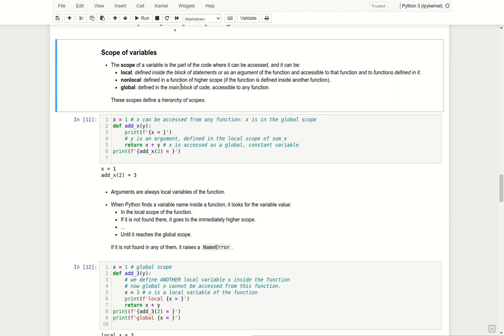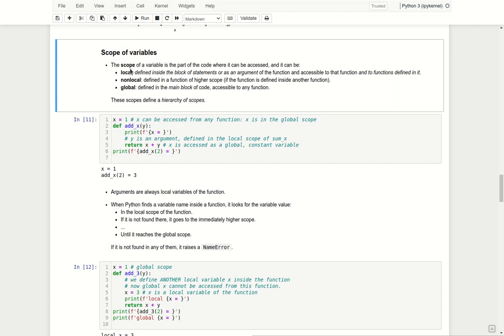But we are going to see also global scope. This happens when the variable is defined in the main block of code, and it means that it can be accessed by any other function. So as you can see, these scopes define a hierarchy of scopes.